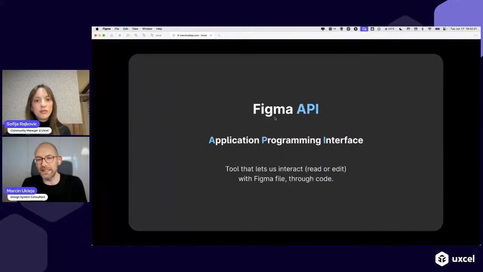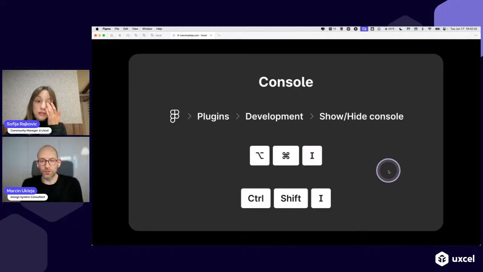So we can easily look into the file and search for different things. In order to do that, we'll have to use the console. So it becomes a little bit nerdy, but really don't be afraid.